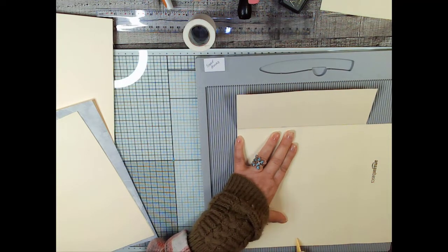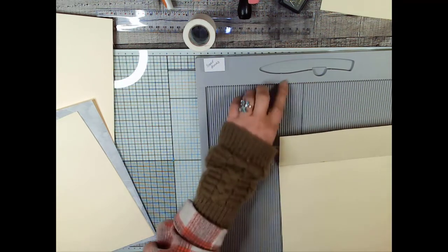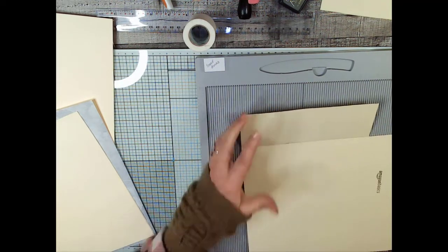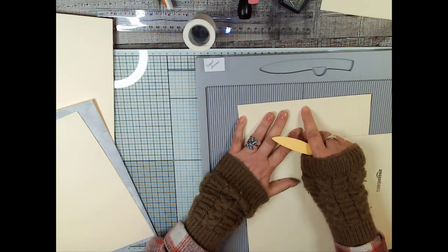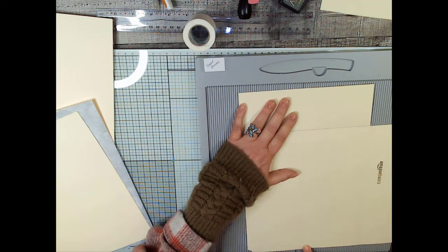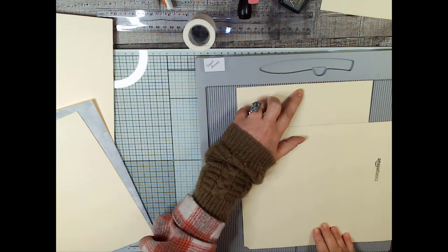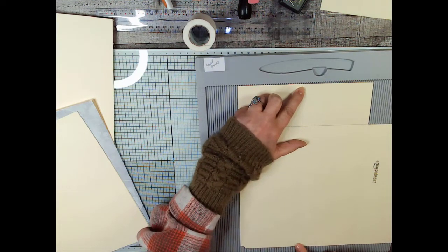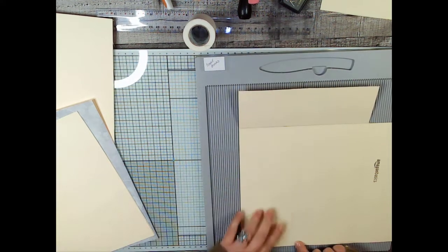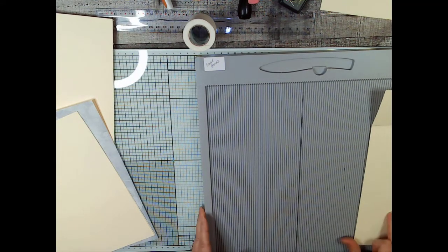I drew a line with a black marker down one of these lines so that when things aren't exactly square, you can always make sure that your top and bottom marks or folds or whatever you're using as a score line guide is lined up, by lining up the black line at the top and the black line at the bottom down here, as you can see.